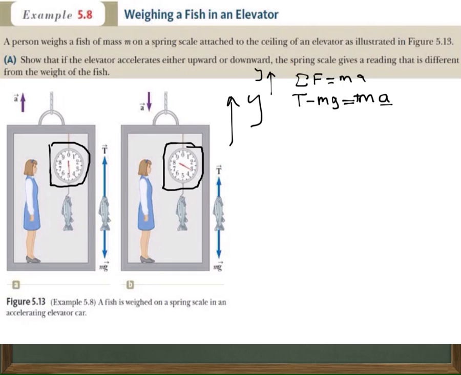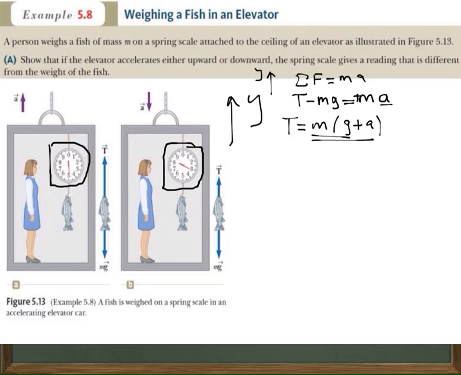So let's check. What is the measure of the weight? It is the value of T, right? The tension on the rope will give you the weight. Am I right? T is equal to m times g plus a. Remember, when the object stays at rest, no motion, the weight is mg. But here, the tension in the spring or rope is m times g plus a, and a is positive. So when the elevator goes in the upward direction, your weight will be larger. Right?